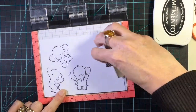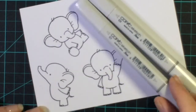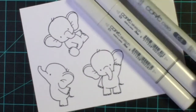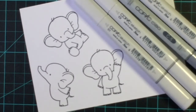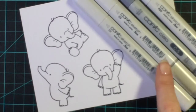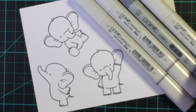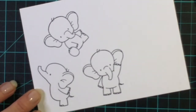And now I'm going to do the colouring. I do some colouring, but I'm not a huge colourer. I don't have any background in art or anything like that, so I tend to stick to the basics with the Copics. I usually use 3 colours. The lightest is C1 that I've used. The mid colour is C3 and the darkest is C5, and then I've got an R20 which is for the cheeks and the ears.